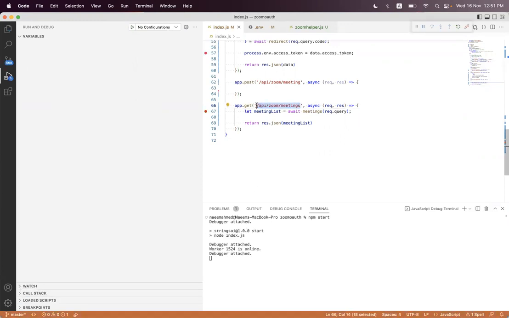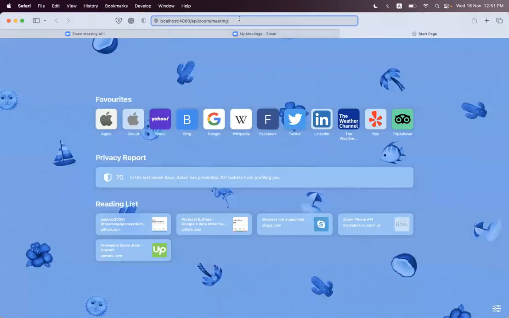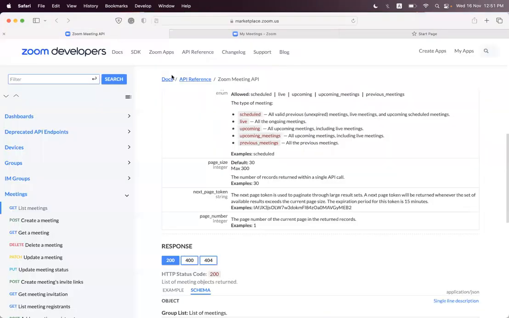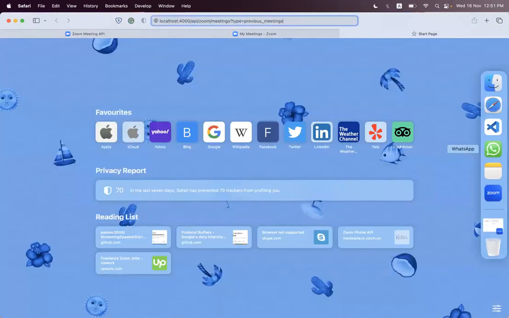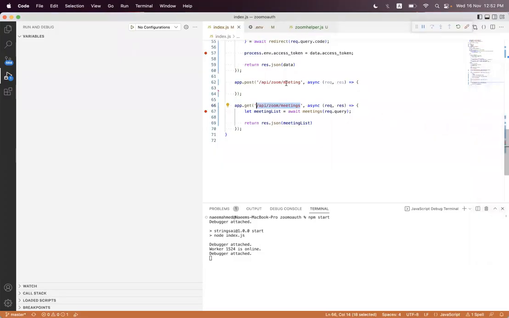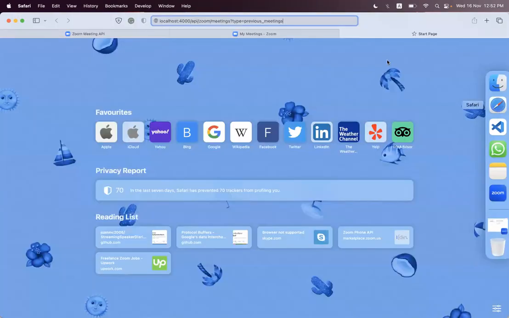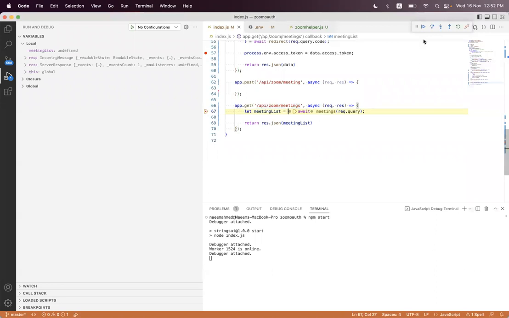Okay, so it is API Zoom meetings, and we are just setting a type. I think we set this to previous meetings. Okay, and sending it to request.